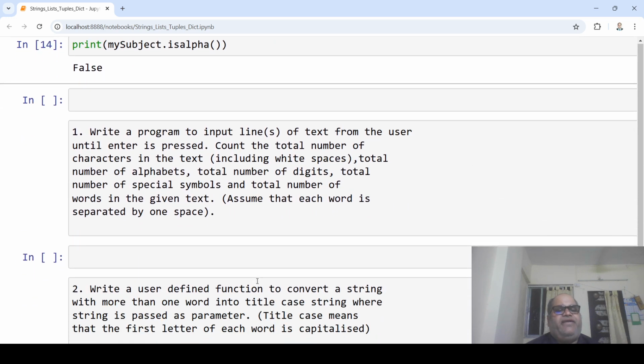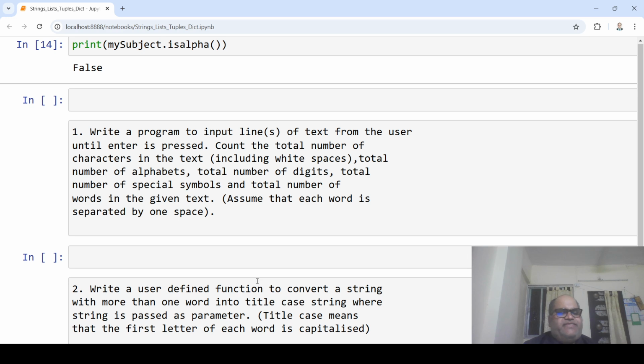Now say you have to write a program to input lines of text from the user until enter is pressed, and count the total number of characters in the text, including white space, total number of alphabets, total number of digits, total number of special symbols, and total number of words in the given text.